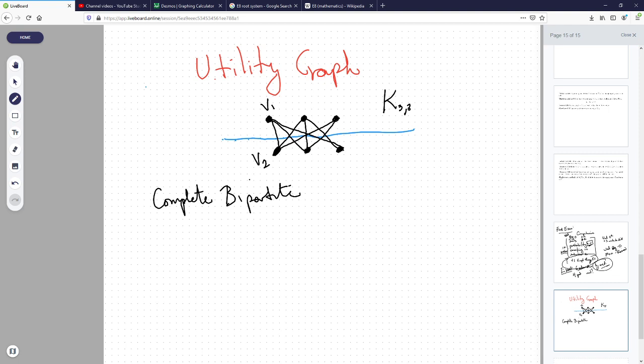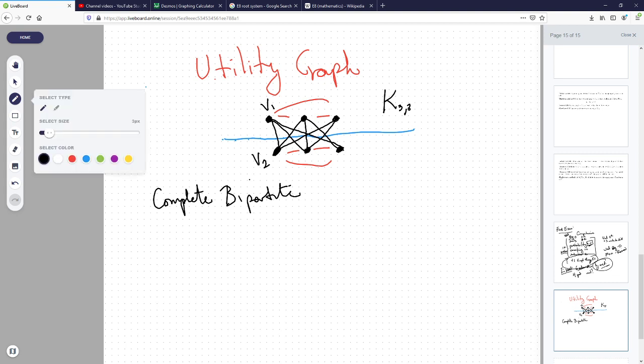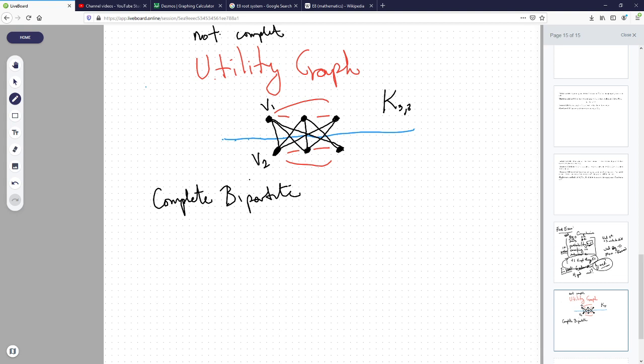Which is slightly different than being a complete graph, because in a complete graph you have to have every vertex connected directly, right? There needs to be an edge. There would have to be a red edge here for this to be complete, or a red edge here, or here, or here, and actually also these to make this a fully complete graph. But this one is not complete. It's like a slightly less good form of complete.